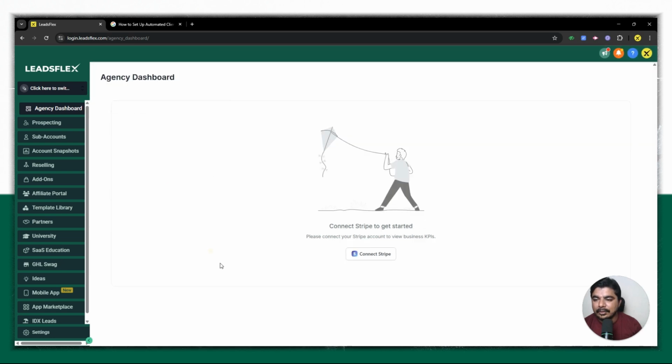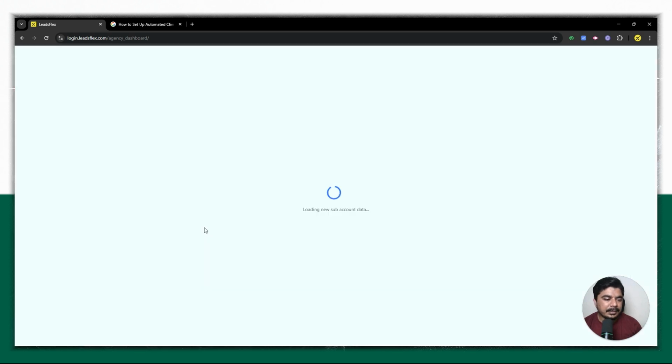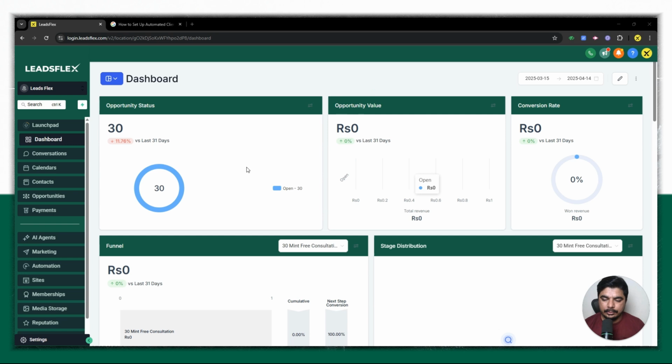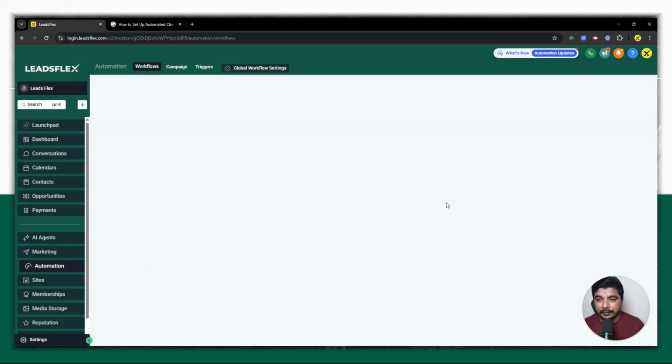So let me log in to my sub account, and here we can set follow-ups for all your lead forms. Like if someone submits a form, sends an SMS, or sends emails, or whatever actions they perform and whatever their behavior is, we can set up follow-ups accordingly. So just log in to my sub account, and after that go to the automations part. That's the most important feature of GoHighLevel. And let me show you how we can automate all our follow-ups.